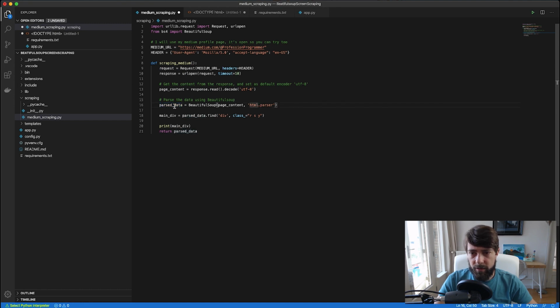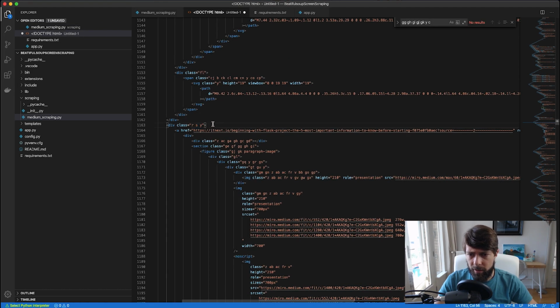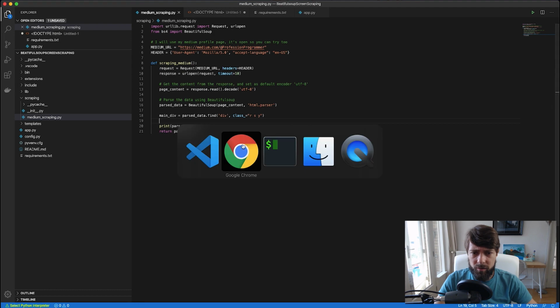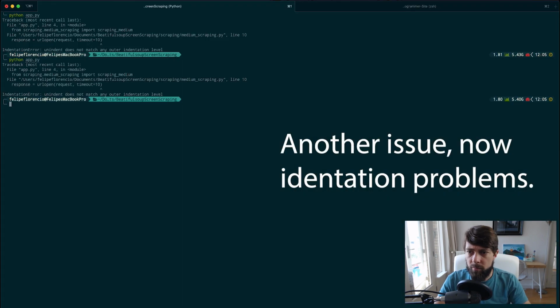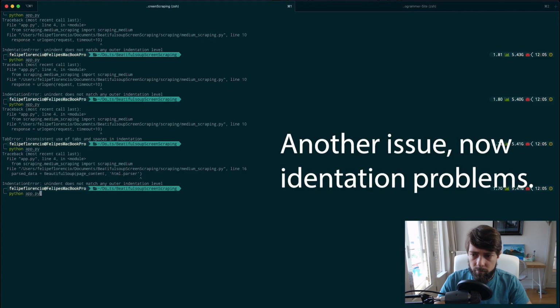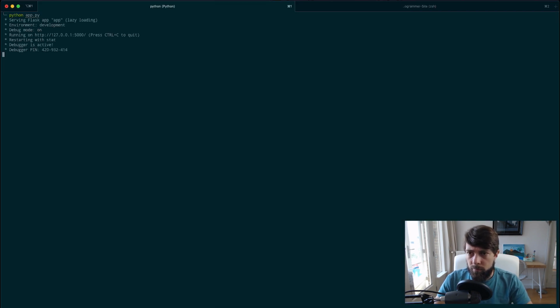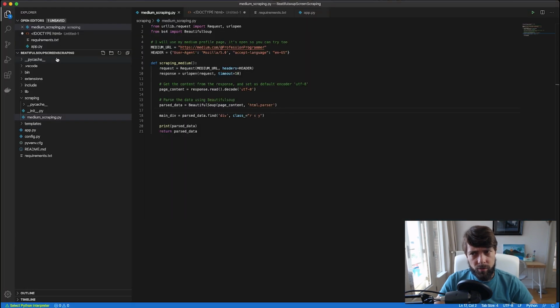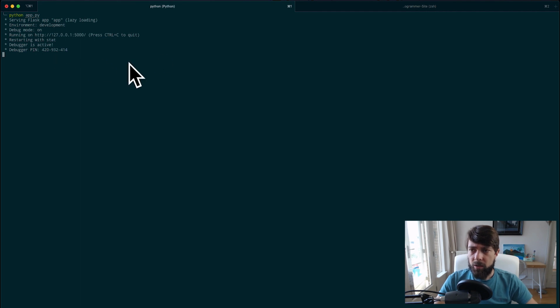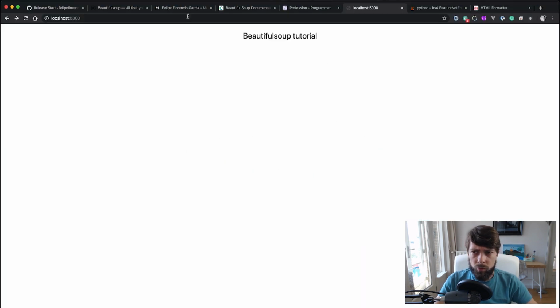So the first thing that I'm going to do is print this content again, so let's see what we have. Perhaps we have any difference, and actually this is important. Let's try to figure out the RSY. Let's just save this. Okay, now I have a weird indentation. I copy and paste it, it adds some space and so on. There are extensions that you can add to your VS Code, and I should have it installed here, but anyway, I don't have this. So let's run again and see how it goes.